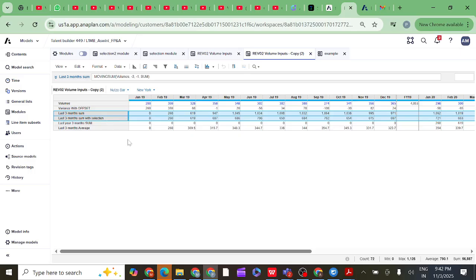Without creating a selection module, we can give the value directly here, but it becomes hard coding, and in the formula we have to change it. But by using a selection module, we can give the numbers there, and it will change according to the selection made in the selection module.